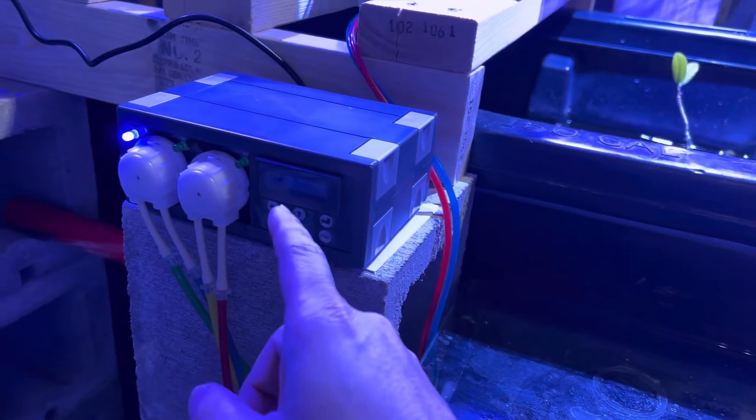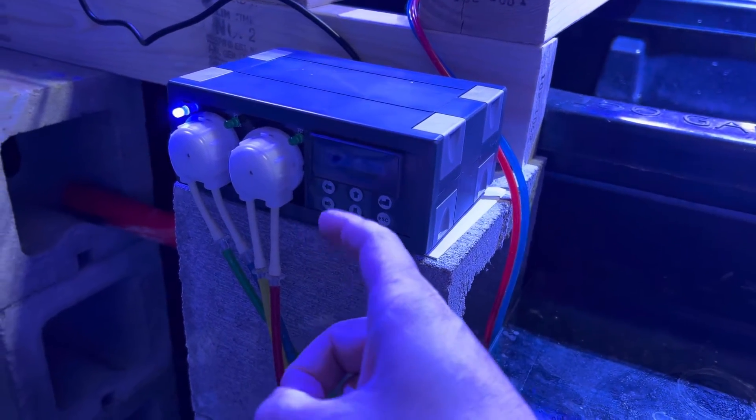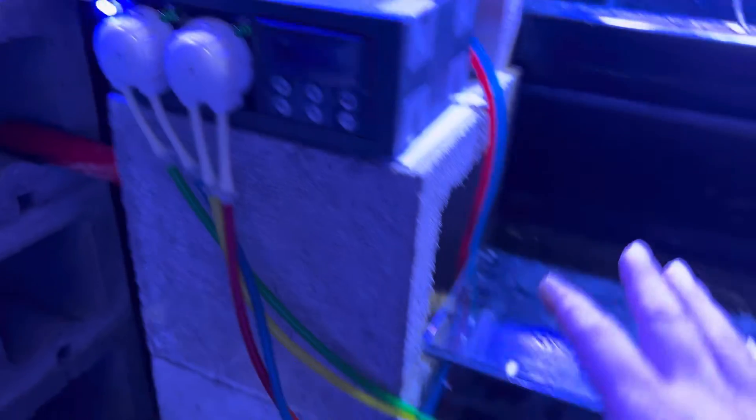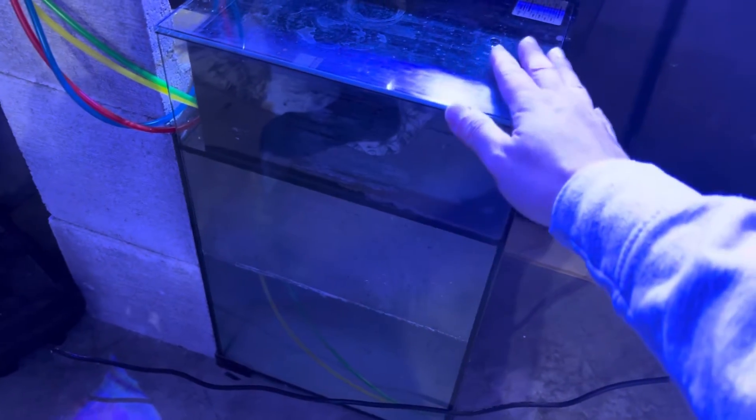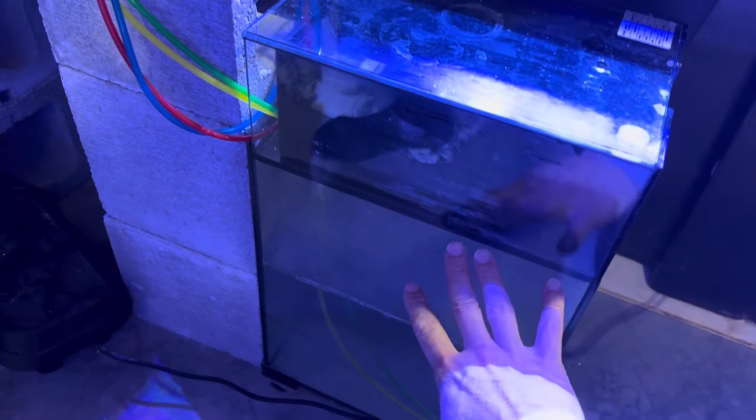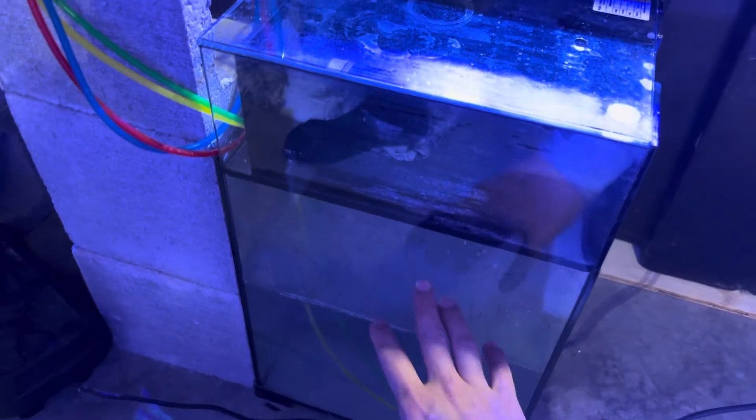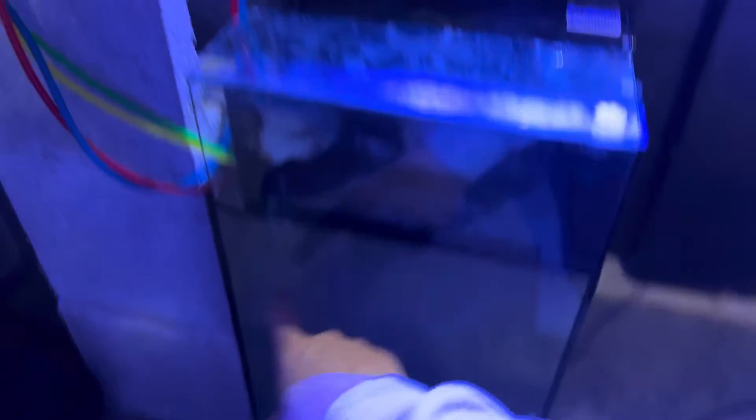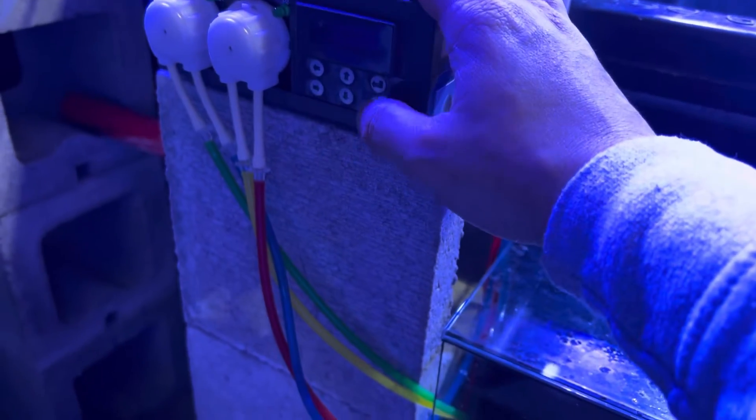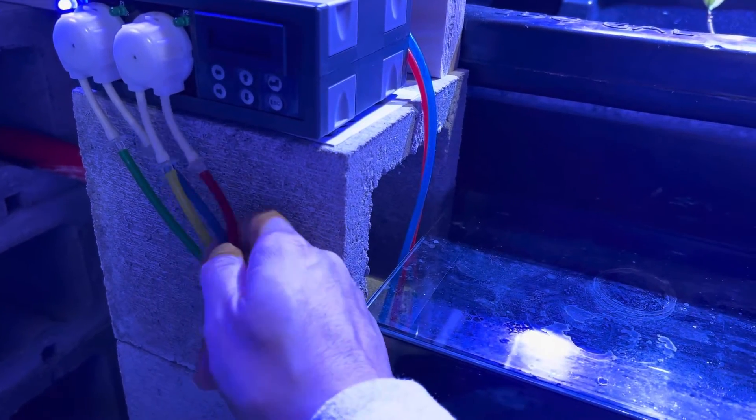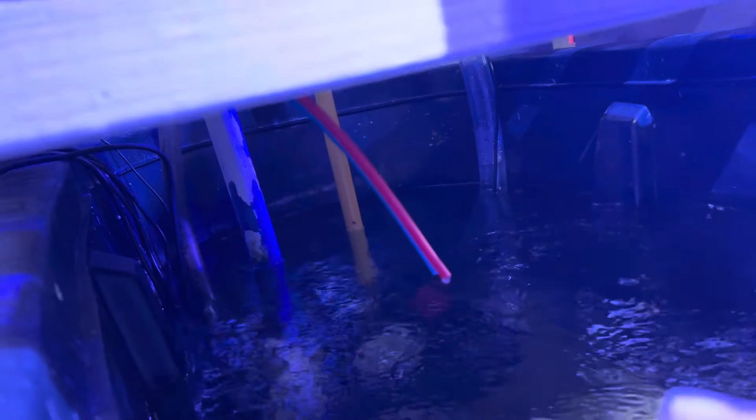I installed a J-Bow or J-Cod auto pump. This is a dosing pump, and I'm using an old auto top-off tank, five gallons, as storage for my calc reactor. I have two pumps hooked up with the tube in there. The green and yellow are the inlet, and the blue and red are the outlet. It's hooked to the underneath, and you can see the tubes dangling. Those are going to be dripping.